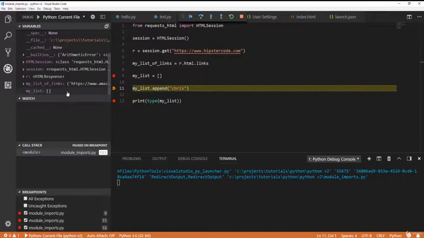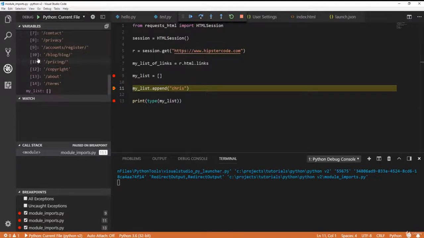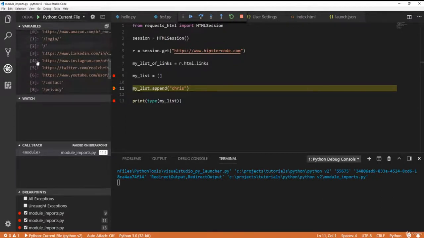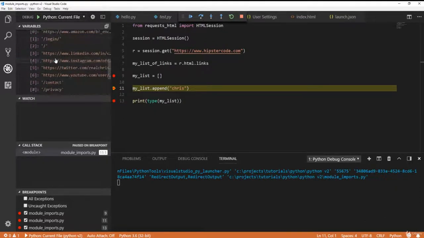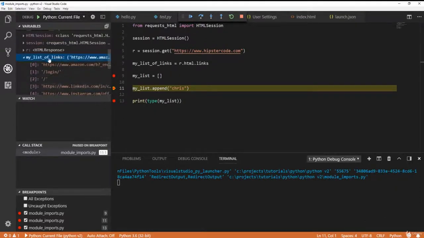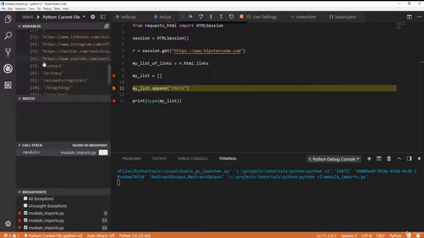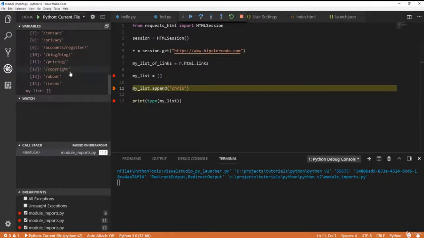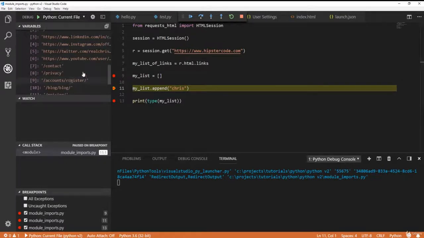Now sets actually cannot have duplicates, so they're very similar to a list. That's why this my list of links looks very similar to some sort of array or list. But if there were duplicates in here, it would not allow them to go in. So that's the big difference. So if you don't care about duplicates, another thing is too, this is just automatically ordered. It's ordered based on whatever internal settings are within Python, so you can't order this in any way. So if order matters, you cannot use a set.